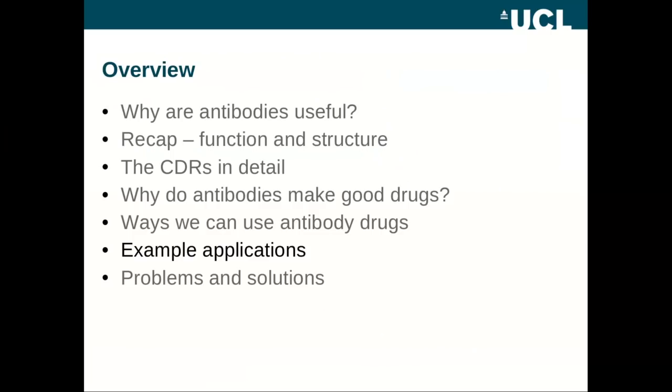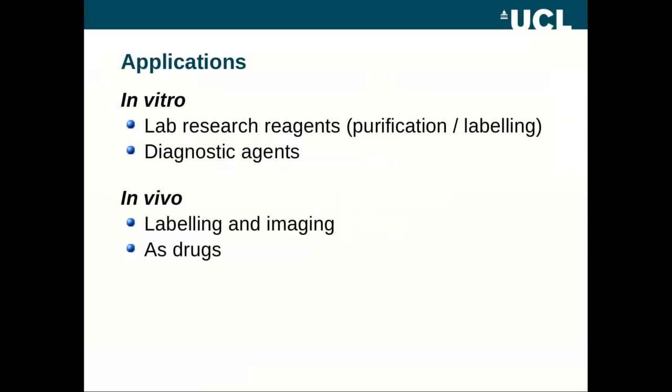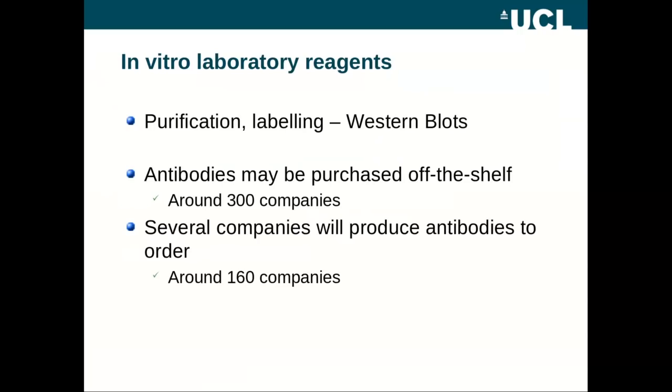Some example applications of antibodies in a little bit more detail. In vitro, antibodies are invaluable. They can be used as lab research agents for purification and for labelling and for diagnostics. In vivo, they can also be used for labelling and for imaging, and as we've already seen, they can be used as drugs.